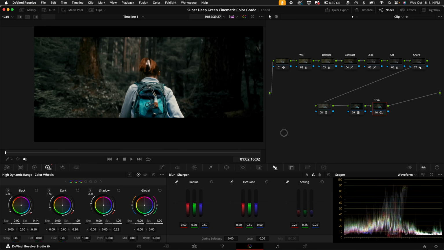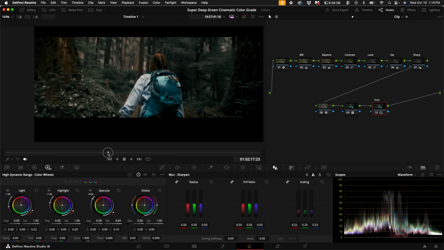Now, I like to leave just a little bit of room here. I don't completely desaturate it. And then as far as the highlights go, I do the exact same thing. I come up here to the specular and even sometimes the highlight, and I will pull the saturation down a little bit. But you guys have to remember, the film emulation LUTs do have a specific look for the highlights and the shadows. So you don't want to completely destroy that. Look at the waveform down here. When I disable it, you'll see how much this affects the overall image.